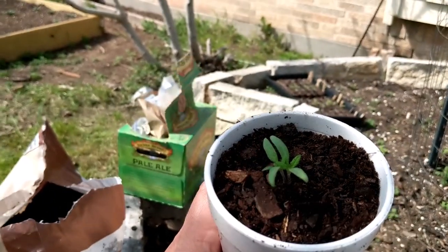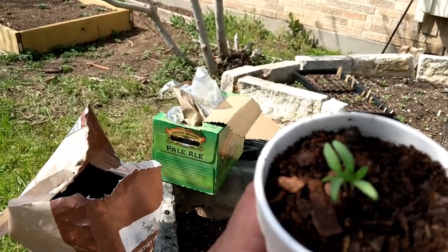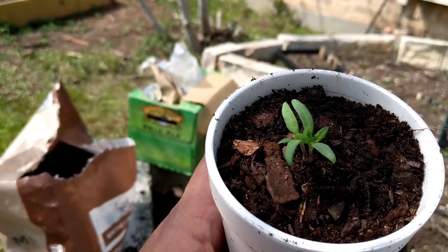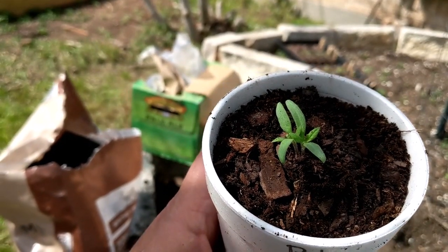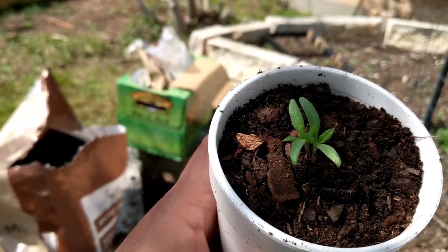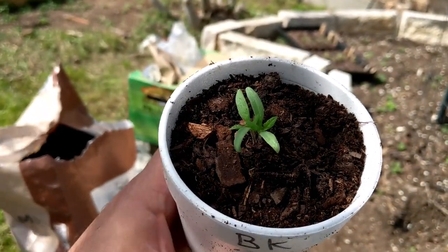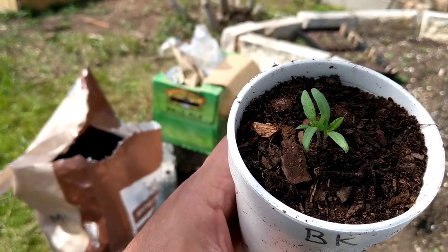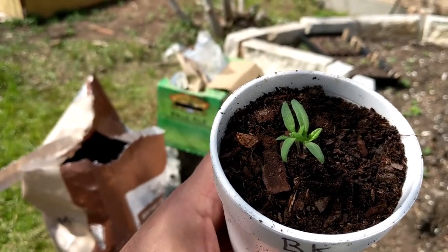When you transplant a tomato and when you put it on the ground, it's very, very important that you don't let soil get on the leaves. Or if some soil comes on the leaves, like it will happen when you transplant, be sure you blow it away gently. There's a lot of pathogens in soil that cause tomato blight. That's probably the number one reason why tomatoes are so finicky and so hard to grow, because of blight that is often found in the soil. And when people water their plants, they splash soil onto the leaves, or when it rains, the raindrops that hit the soil splash back onto the leaves, and that starts causing all kinds of blight.